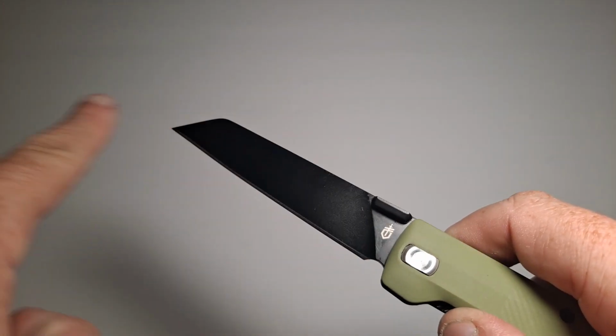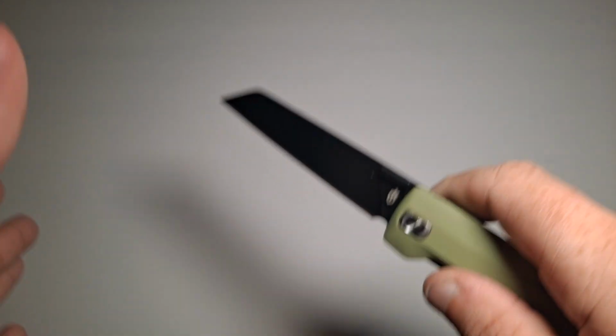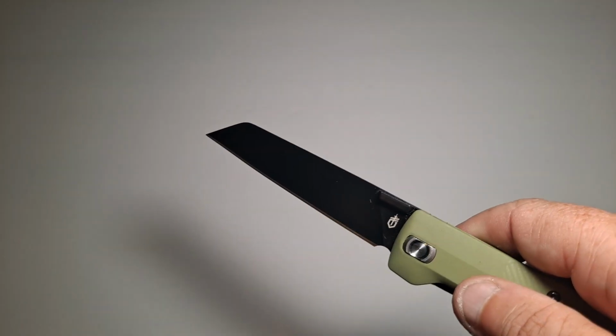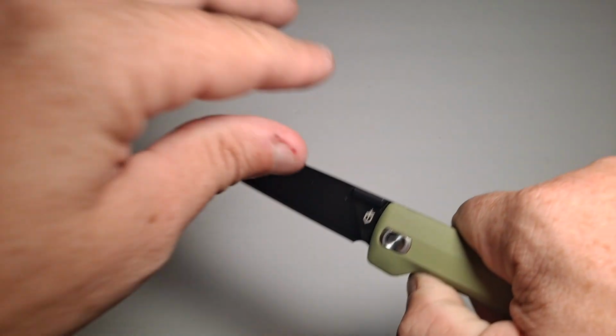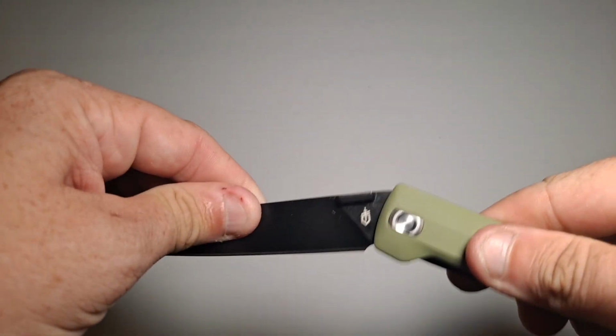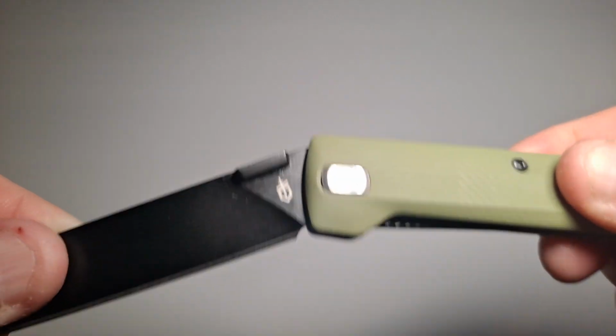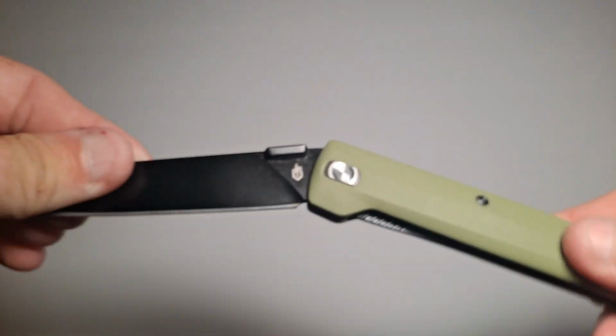It does have a black texture on it, which is smooth. It's actually to help reduce friction when you do cut something, so it doesn't drag on the blade. But that is a bit of a pet peeve that there's, I don't know if you can hear that. It's like a false lock right there.